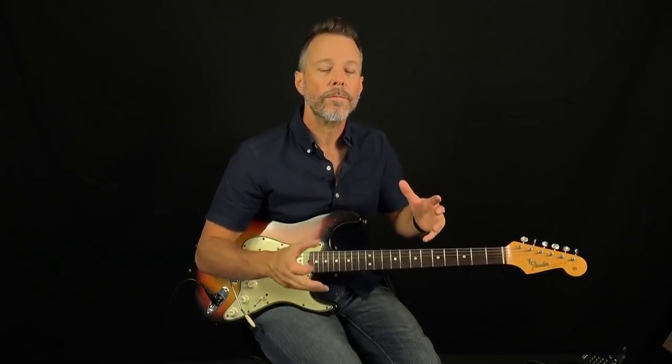Get really good at one form, because once you do that, you're going to have the confidence to move into another form, and a lot of those licks and stuff will come out in different ways in your new forms. But if you can't learn it in one form, you're not going to learn it in the other forms. More forms ain't going to help you, okay? So let's look at this.